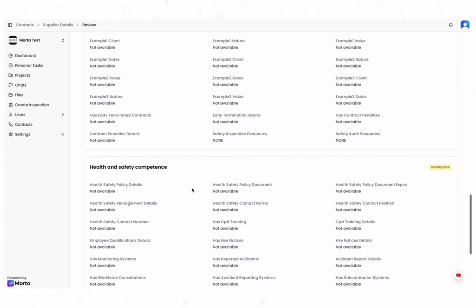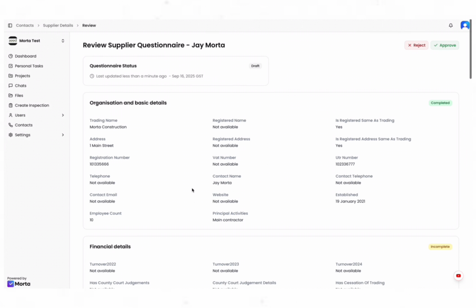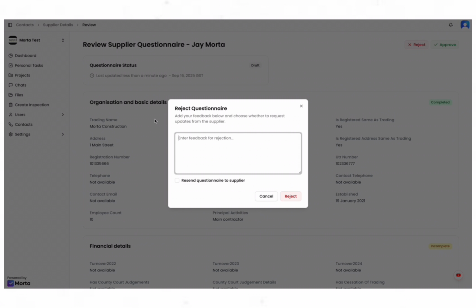So you can check absolutely everything on here, all the sections, all delivered to you, really easy to read and review. And once you're happy, you can say either reject, you say, right, I'm not happy, they've not provided certain documents that I needed that were part of this, they've rushed it, they've not done it properly, so I'm going to reject it. And here it'll send their questionnaire back with a response, and it could be not sent insurance documents, or whatever it may be, and you can tick to resend the questionnaire to fill out again, and then you just reject there.